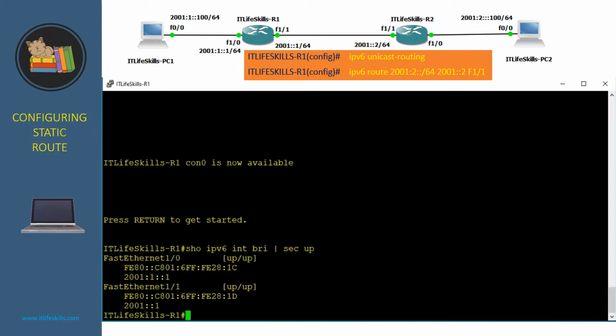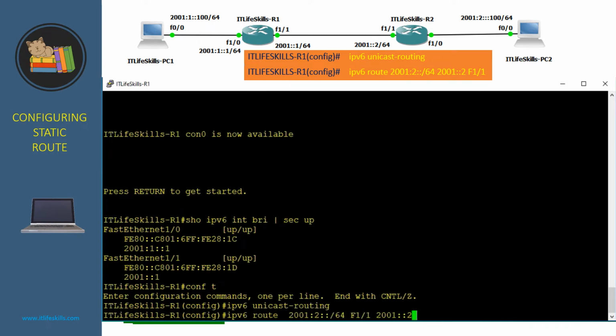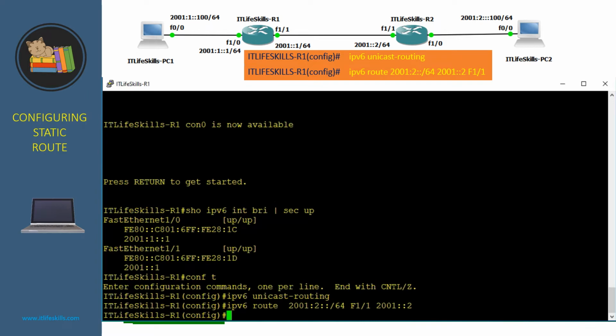As you can see, the IPv6 addresses have been configured correctly for both interfaces F10 and F11 on IPv6 router 1. Now let's go to the configuration mode and paste the two commands to configure the static route, then hit enter.